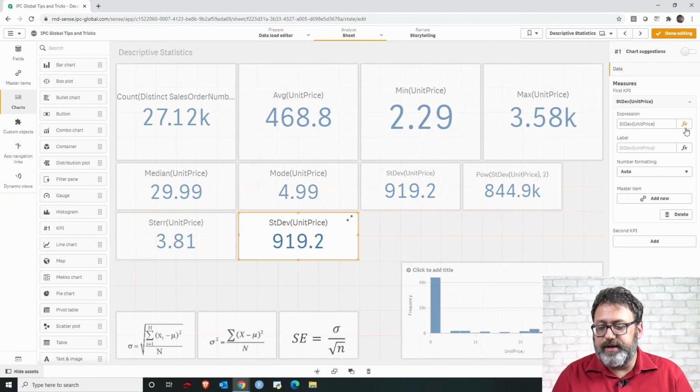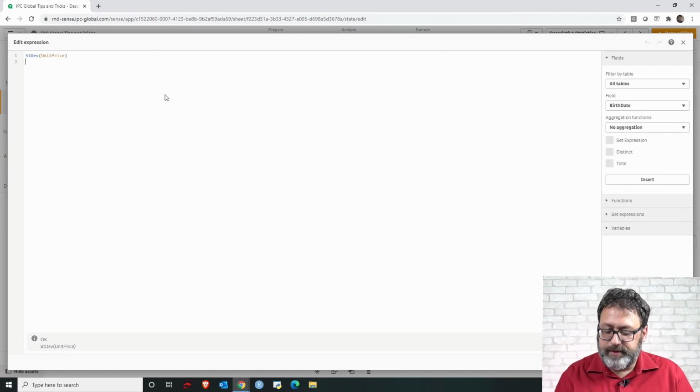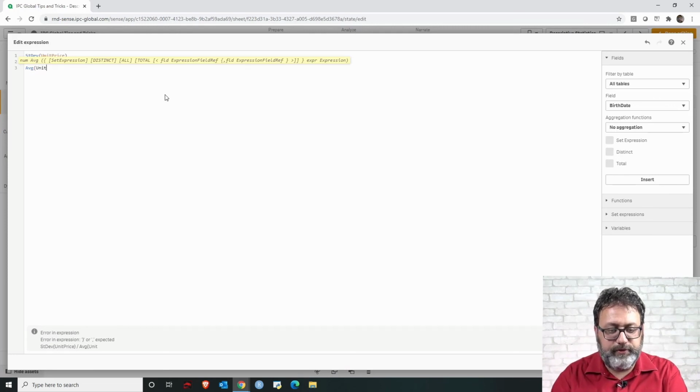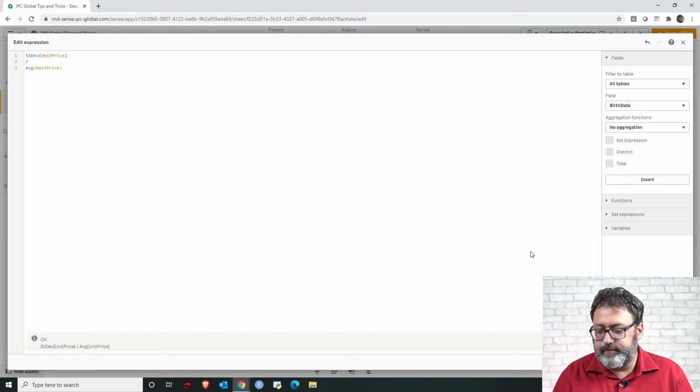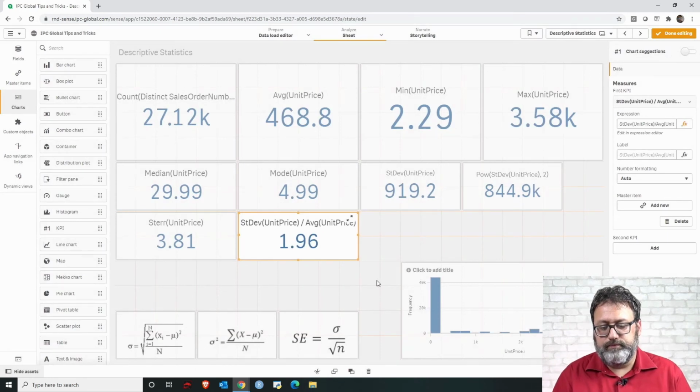So I can then change the properties and simply add divided by average, which is function AVG, field unit price, and then I have this. This basically shows the standard deviation is scaled by the amount of the average.